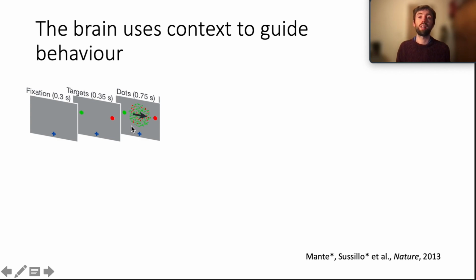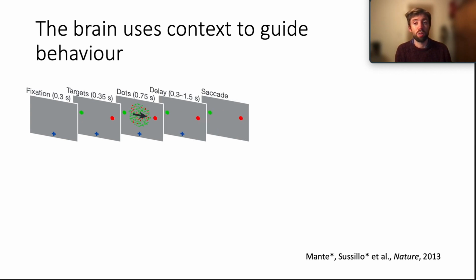to what we saw previously, but now the moving dots are not just moving in a particular direction plus noise, but they also have a particular color, such that on any individual trial, dots could be moving predominantly to the left or to the right, and there could also be a majority of green or red colored dots. The dots are then removed and there's a short delay, and whenever this fixation cross disappears, you have to make a saccade. And the rule is as follows.